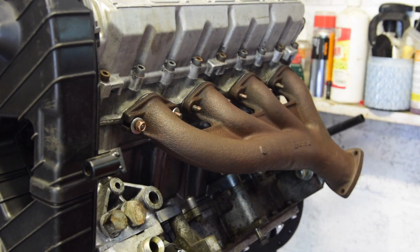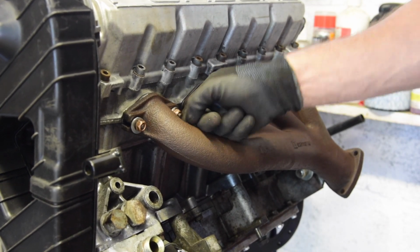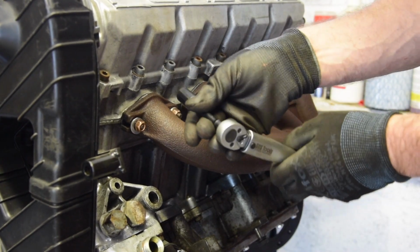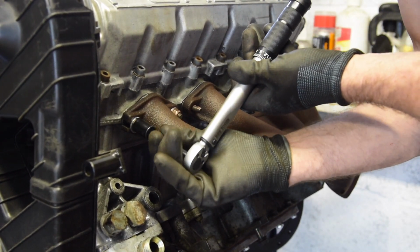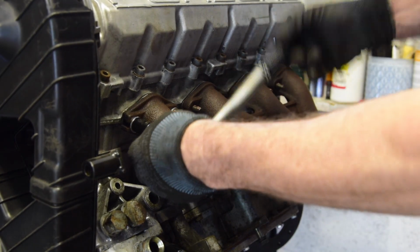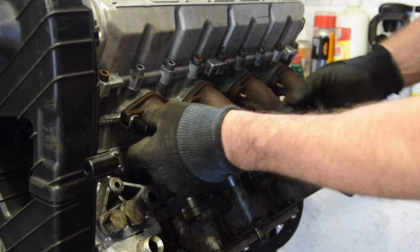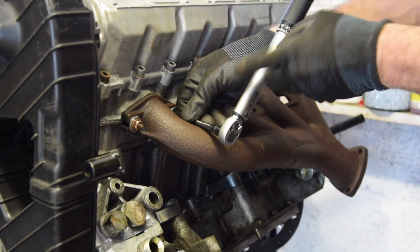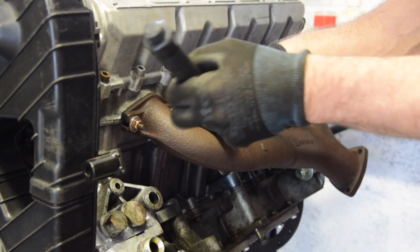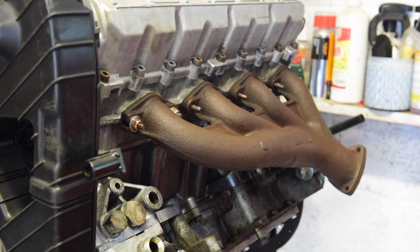I just double checked. So, with washers on and copper nuts on, the torque spec for these is 16 to 18 foot-pounds, which is about 21 Newton meters. So I've got my smaller torque wrench that does these sort of lower torque numbers. I'm not going to do them up super tight initially, just get them in. I'll do the same all the way along and then we'll torque them up.